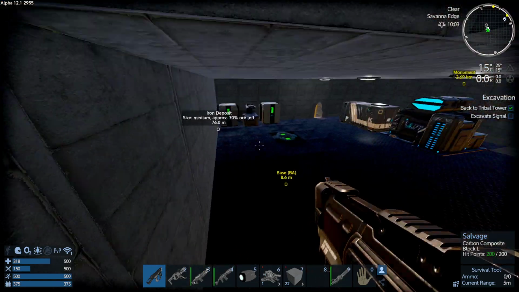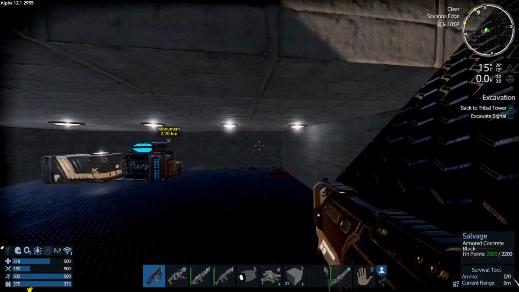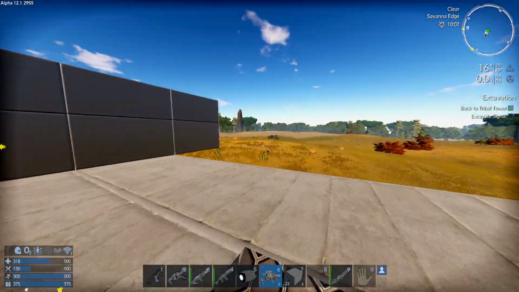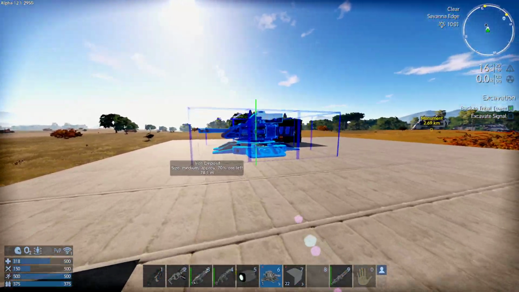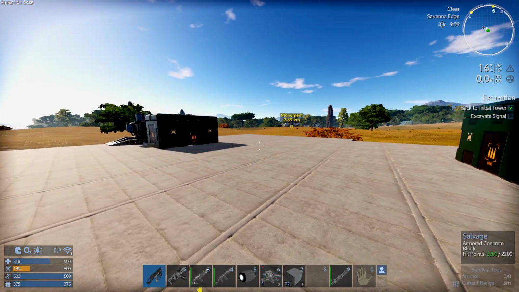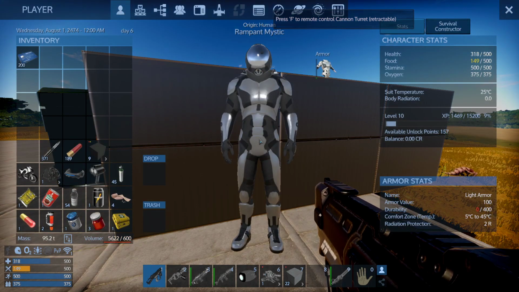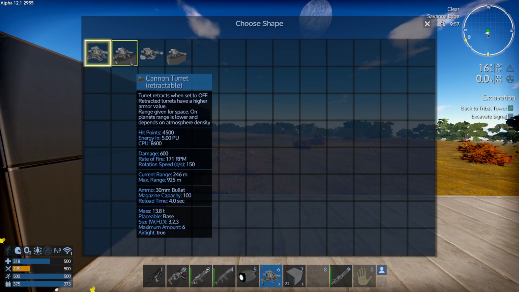So I did build up the base and I even placed a couple of lights here and there, even on the outside. The problem is I decided to go for these big turrets. I did unlock them, these cannon turrets. The problem is I placed one retractable, and even though I did notice that it says that it uses power, I thought it used power only when it was shooting, so I figured we'd be fine, but no, it actually uses power all the time, and it's actually draining all of the power.